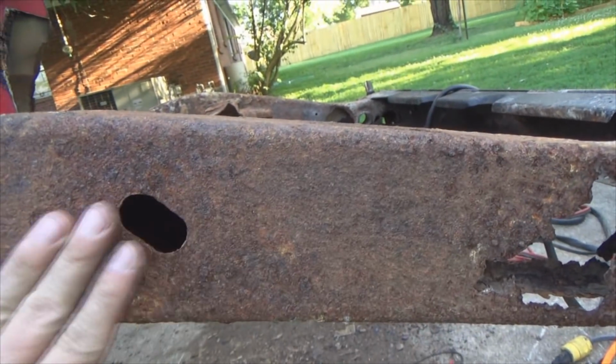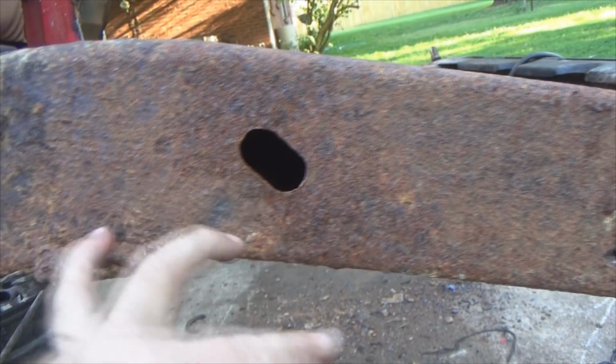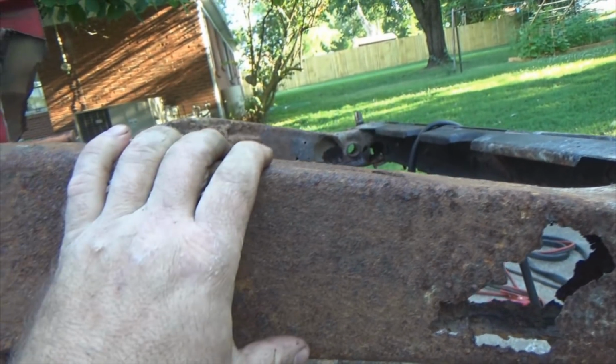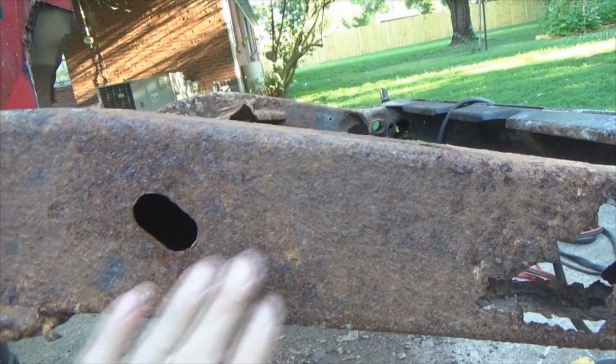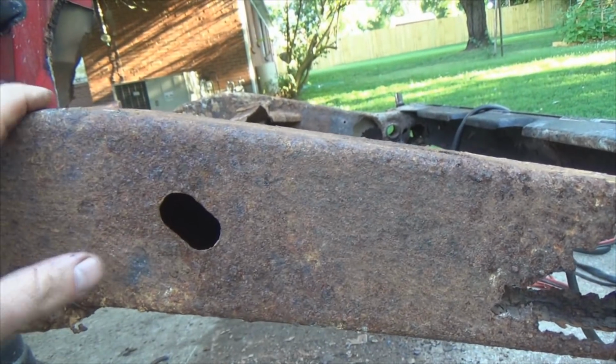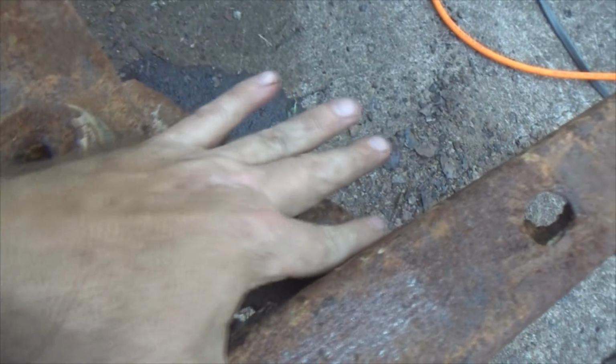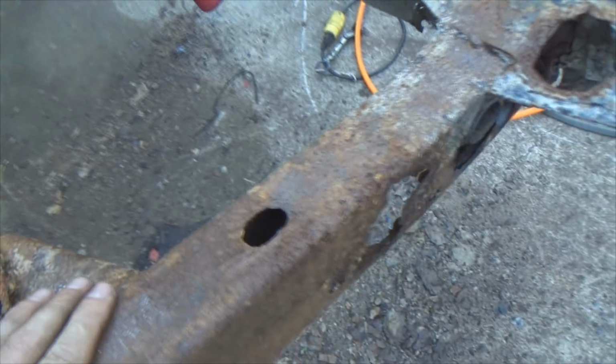And it makes short work of the hard scaling stuff. It does pretty good. You still got to come back over top of it with maybe a wire brush or a flap wheel to really get it down to where you need it to weld, because you don't want to weld on this mess right here. You would have zero strength. So still got a lot of work to do to prep the metal, so I'm going to break out the flap wheel and do some damage.